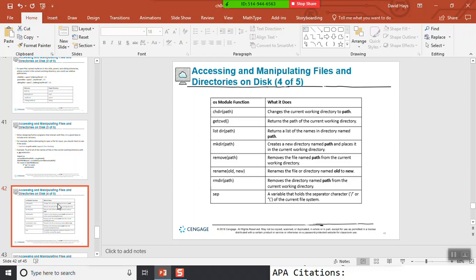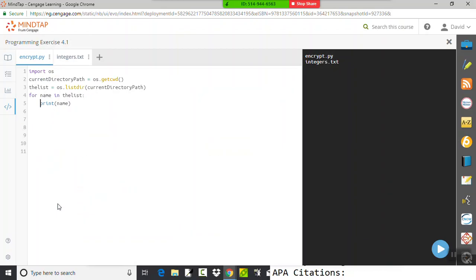Okay, here are the things you can do. You can change directory. You can get the current directory. You can list the directory with os.listdir.